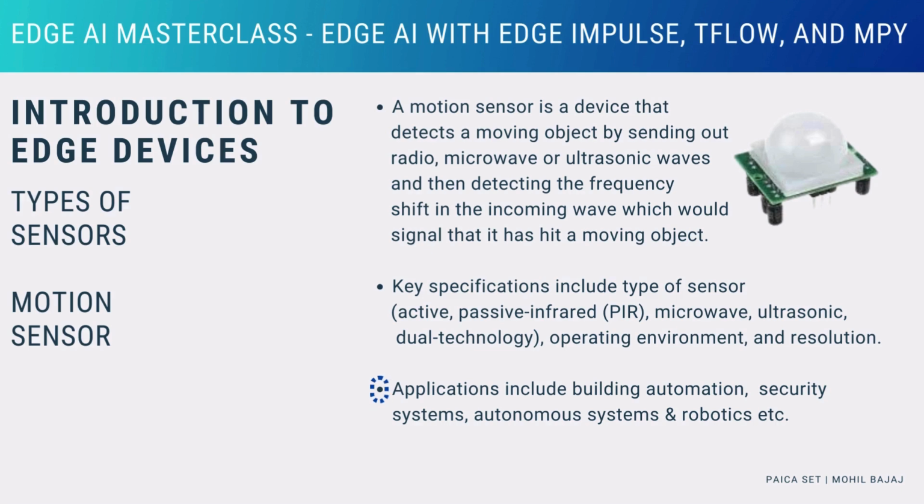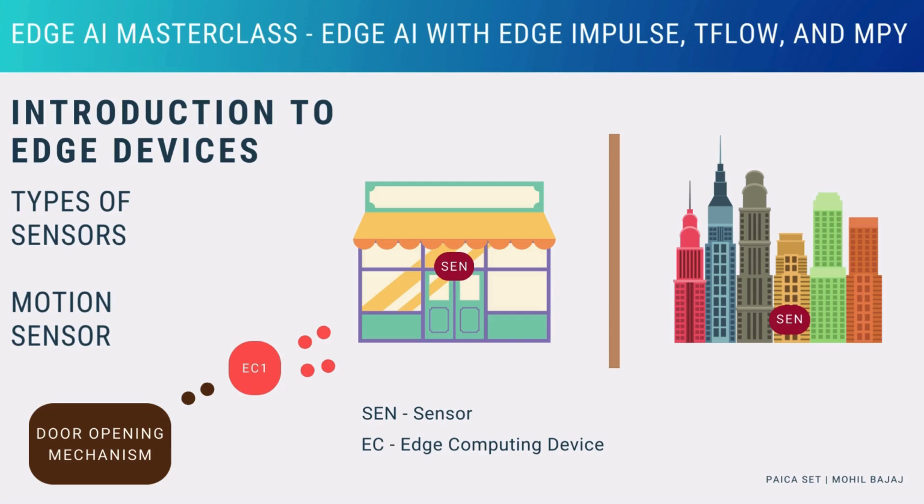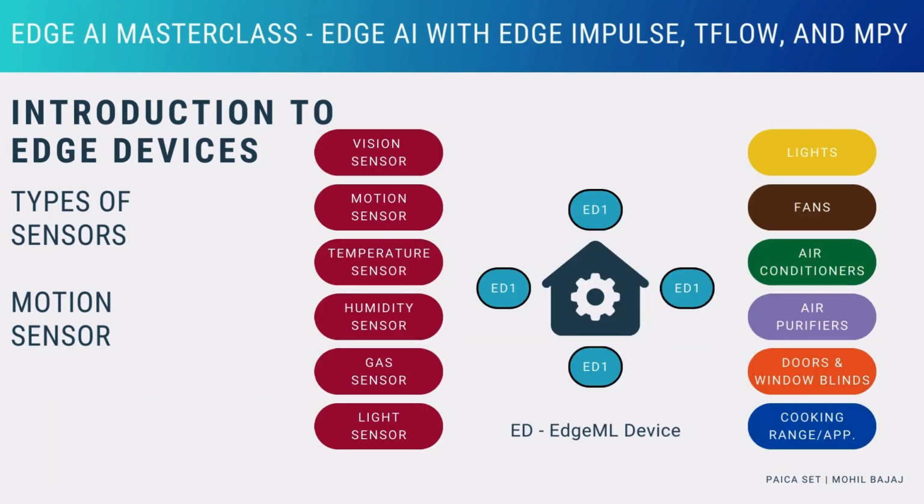A big use case for motion sensors is in building and home automation. The automatic opening of doors in retail and commercial buildings is usually achieved by the application of motion sensors. For home automation, imagine a smart home with a smart security device installed at the entrance. As soon as a motion is detected on the motion sensor, the vision sensor is turned on. The vision sensor checks if the person at the door is a resident of the house, and if so, opens the front entrance door.